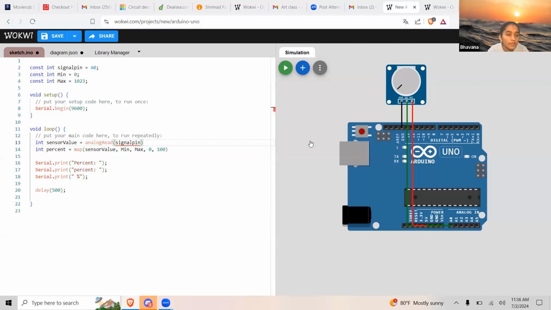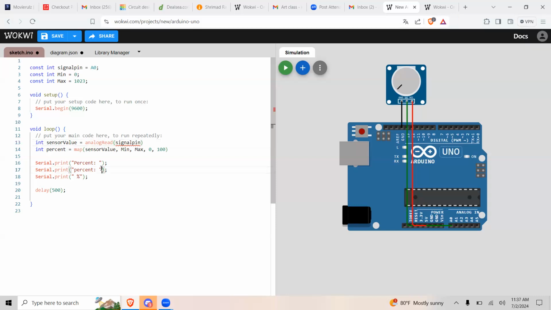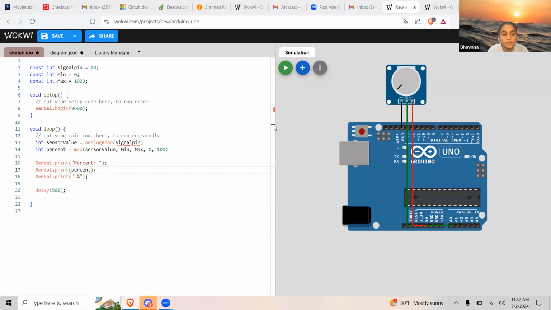And then line 17, the percent: delete the quotes and the colon, because that's a variable, not a string. Do I have to have any space in it? No. That's it. Try running it.